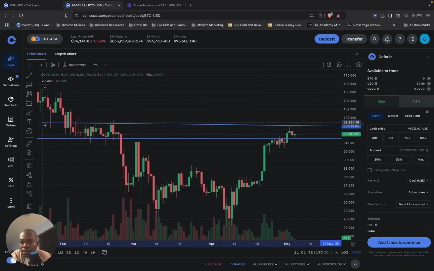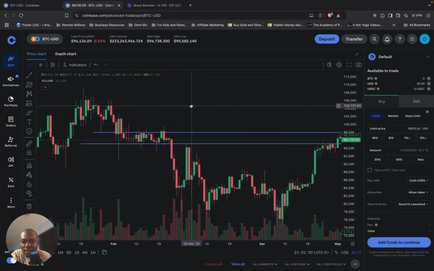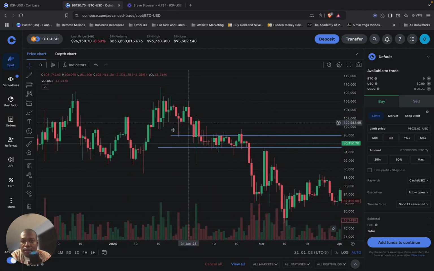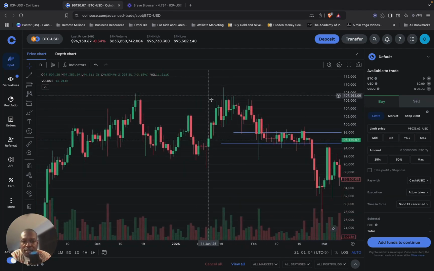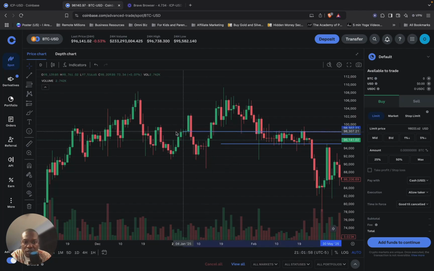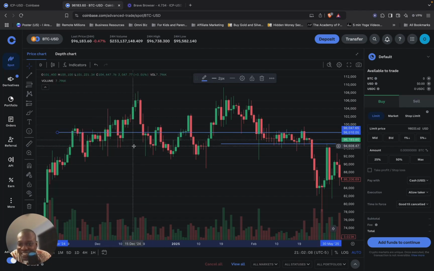And then put this over here. So I stretch this all the way back. And the reason I do this is because I can see why I put these particular support and resistance lines in, because you shouldn't just do it for no reason. The history tells the future. You can think about it that way. I wish I paid attention in history class after I realized how important history was, but I know now.